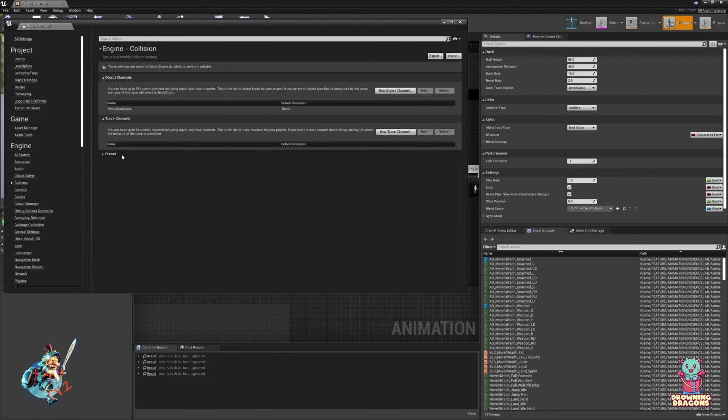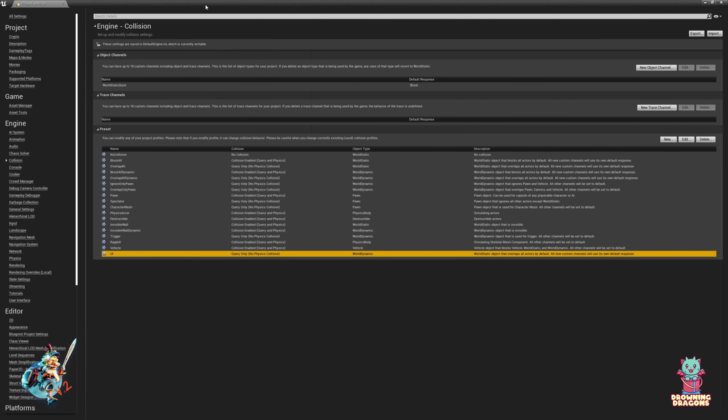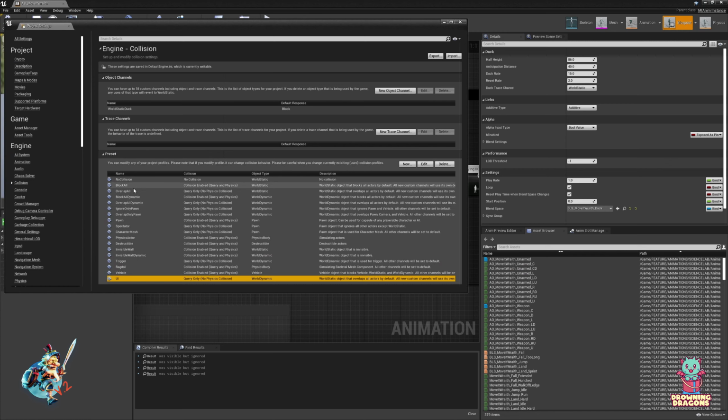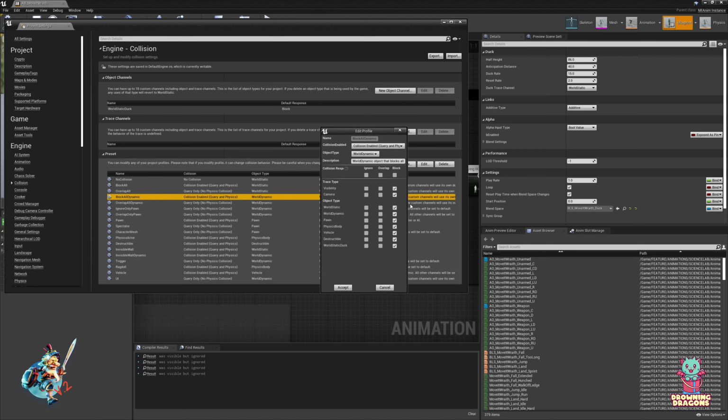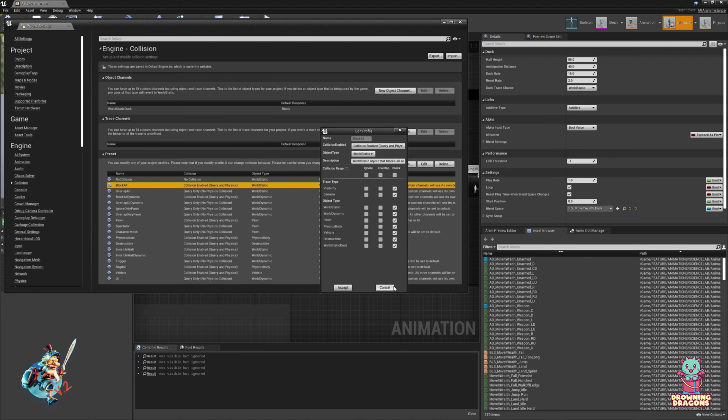Now if we come to the presets, you have to open it, then collapse it, then open it to get a scroll bar sometimes. Except in this case, I think we're actually seeing them all. Yeah, okay. Now, if we take block all dynamic, this tends to be, block all seems to be what the world static uses, and it just blocks everything.